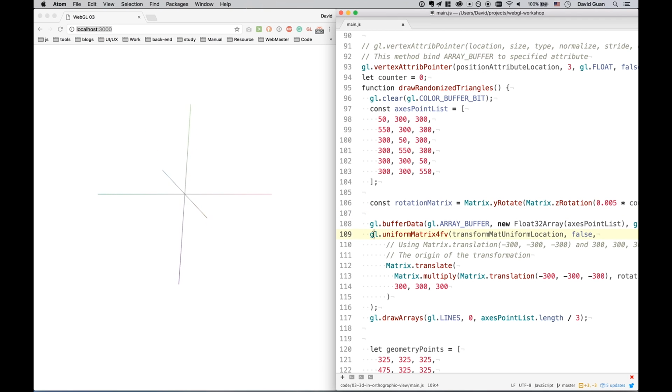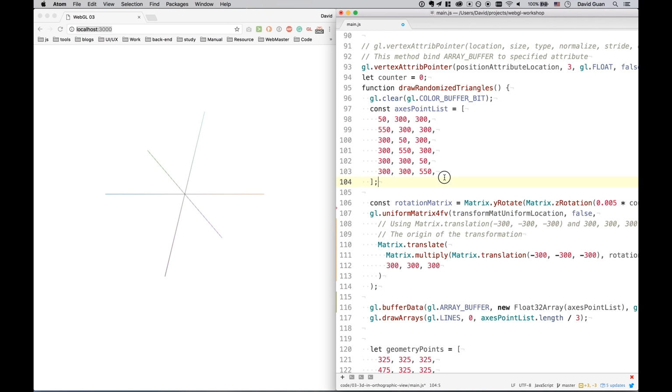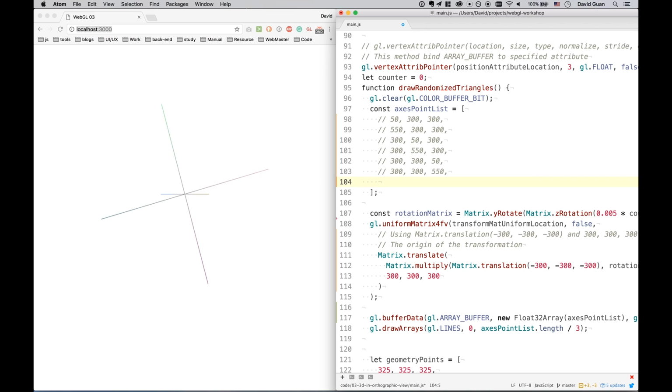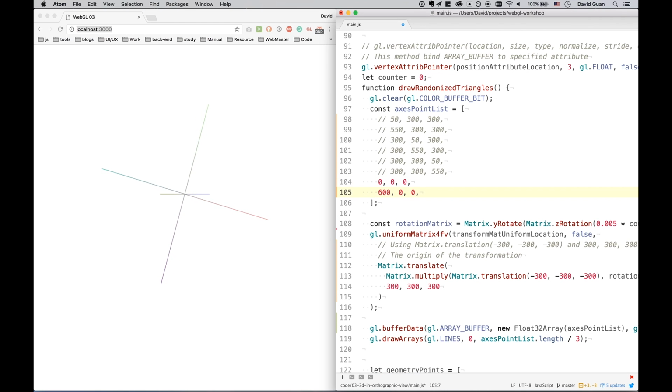Same as before, we can just set some points. Let me delete those points. Say I want to draw a line from 0, 0, 0 to 600, 600, 600.